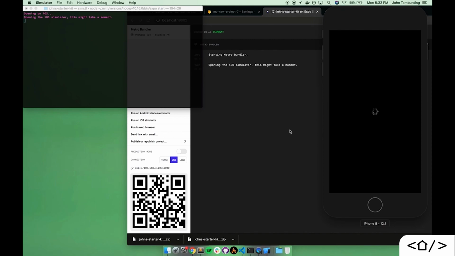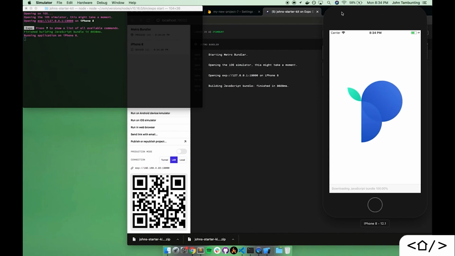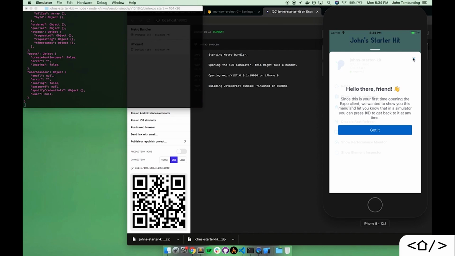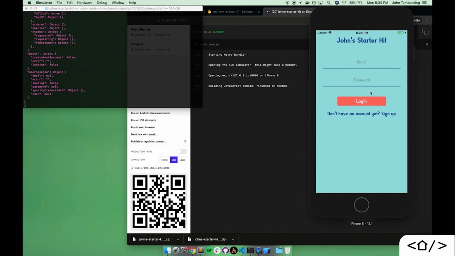So while this is loading, this is just a reminder to download Xcode and update your software before the hackathon starts. It's something that I've done so many times, and I've wasted like hours installing Xcode and having my computer make updates and just sitting around not doing anything. So you want to avoid that, and that's why I'm bringing it up here, is because the iOS simulator uses Xcode. So you opened up the app in the simulator, and now you have a working starter kit app.